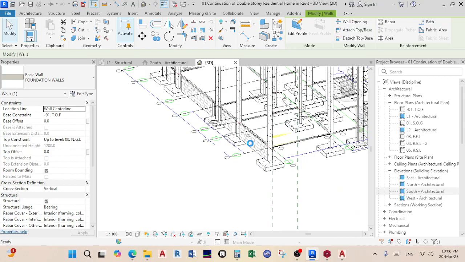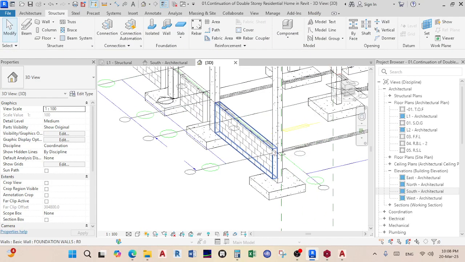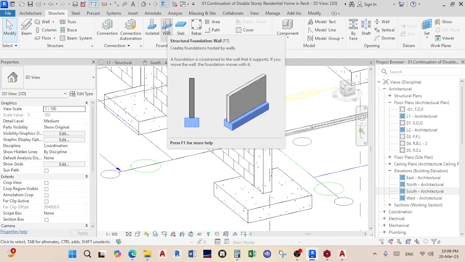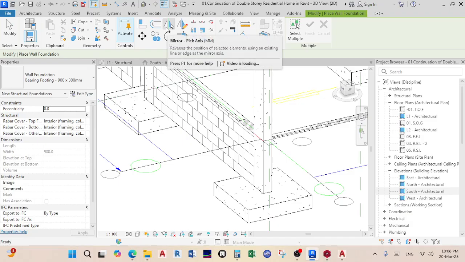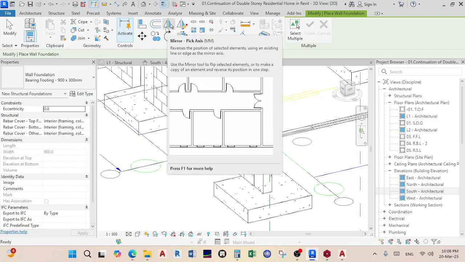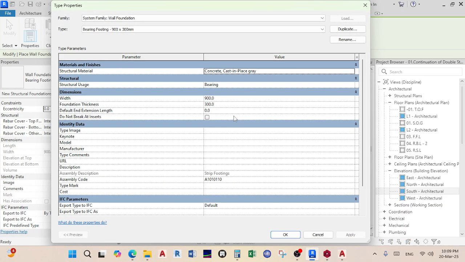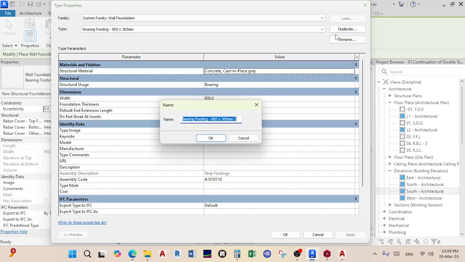You press Ctrl+S, you save. What is going to follow is also a foundation. But what kind of foundation for walls? A strip. Here they call it a wall foundation. But when you see it, this is how it's supposed to be. So when you click on it, usually for 200 we use 600 by 200. So here it's being referred to as a bearing footing, or wall foundation. And then I'll say edit. I'll duplicate. I'll say 600 millimeter, 600 times 200 millimeter strip foundation.